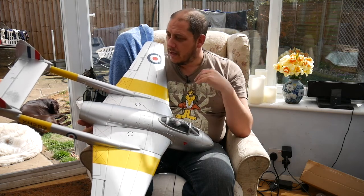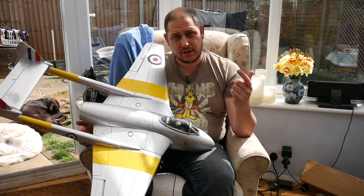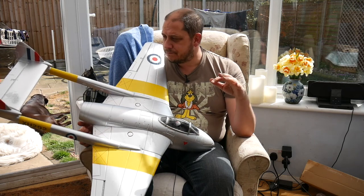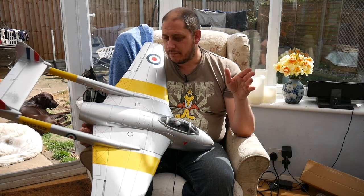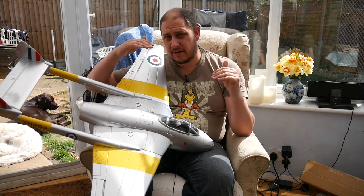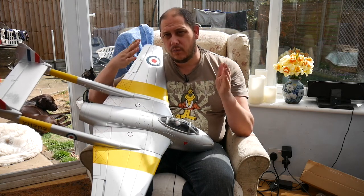putting more and more down elevator in. And I just set that up roughly as I thought it would be, and I've put it on a switch initially, so I can switch it out if there's a problem. So put it on a switch, set it up. Definitely improved things, didn't get it quite right first time. And it's just a case of increasing or decreasing the amount of elevator movement compared to the amount of throttle, and then when it cuts in.